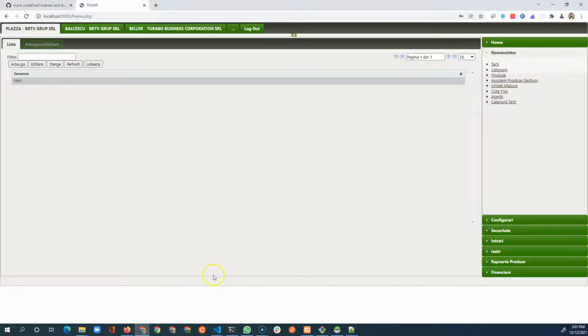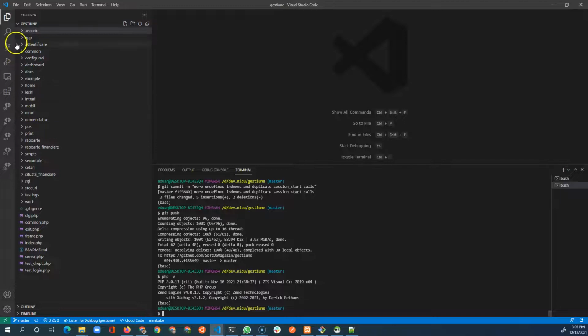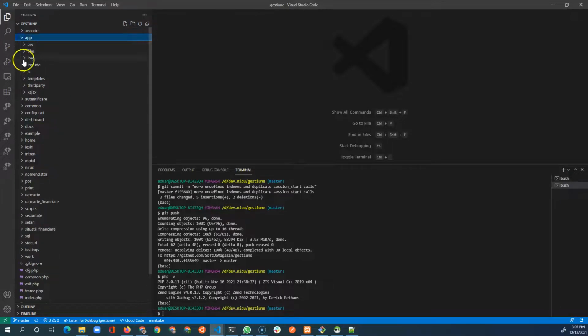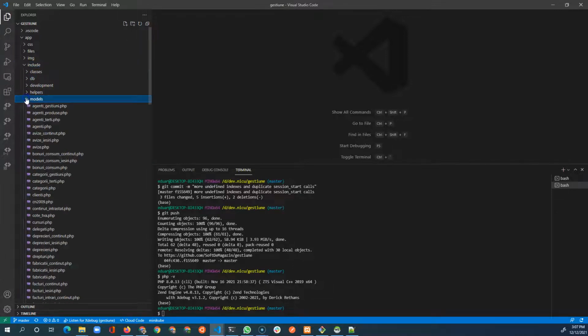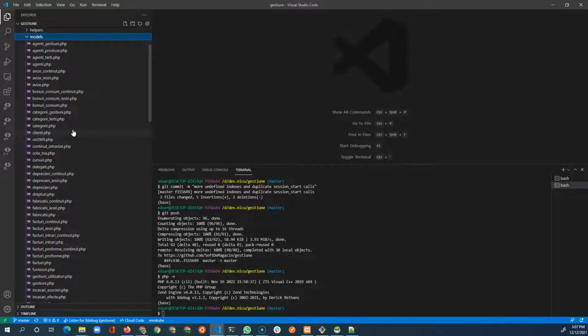In parallel, I also started an even bigger refactoring. So as you can see, most of the models and classes are written in Romanian. So naming at that time was a poor choice. The language was a poor choice. And I would call this an even more complex refactoring, because naming is a hard problem to tackle in software development. So this would be a thing on the long run.